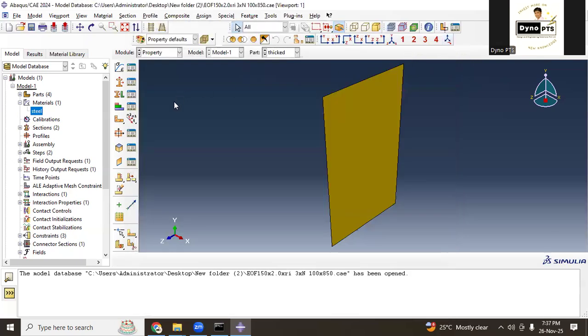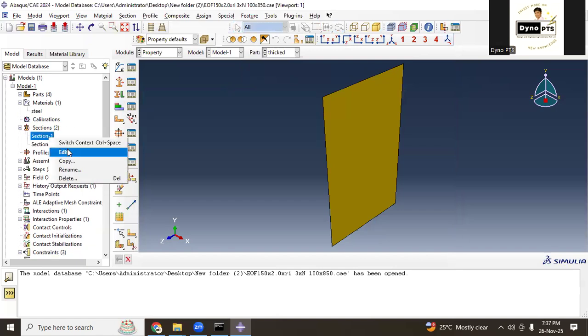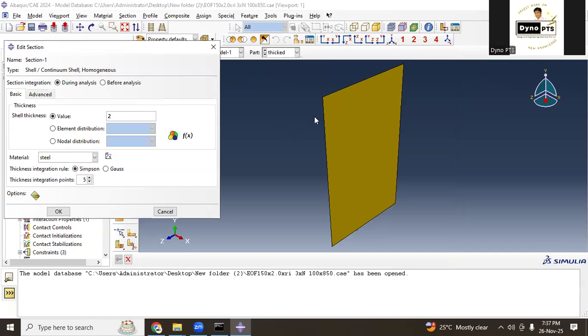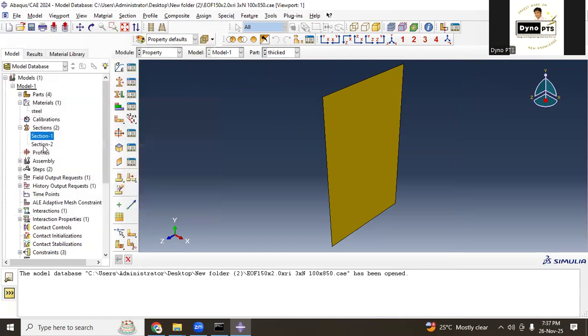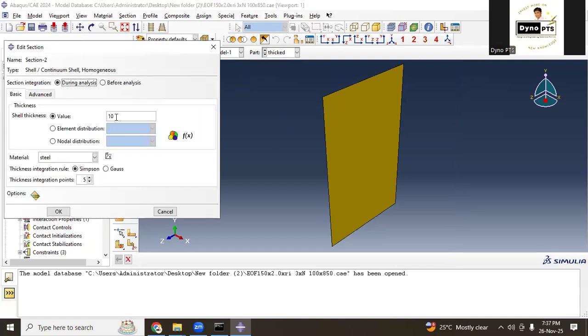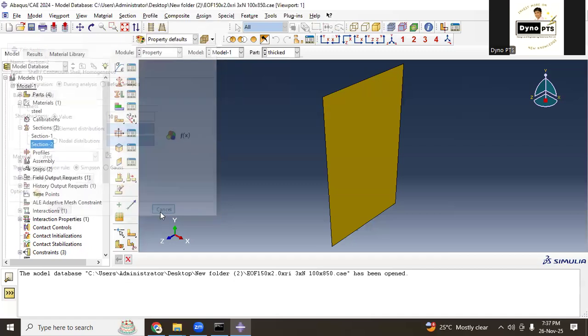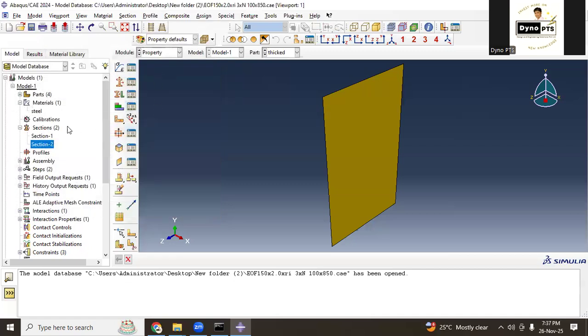The next one is the section. It is a shell type of model. The shell thickness we have taken as 2, and at the middle of the section, sorry, it's not 20, it's 10 thickness at the center. These are the two cross sections we have taken.